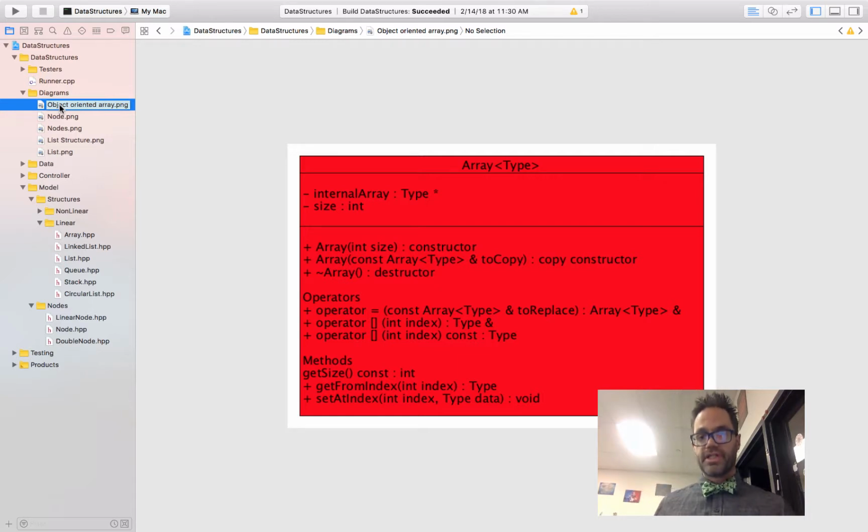Good morning. Today in CS 2420, we're looking at creating an actual object-oriented based array so we can look at how we can organize and work with an array as a structural component inside C++. We're going to be building this from the ground up, so we can see how an array itself can be created and referenced in a more object-oriented way, but still using the actual C++ structure of the built-in array data type. And so right here, we have our design diagram that's going to go over that.